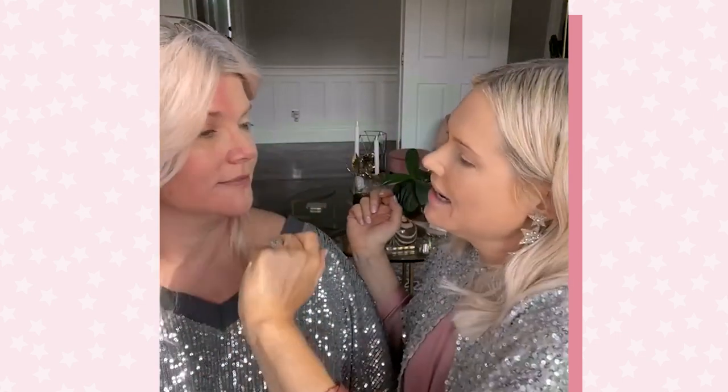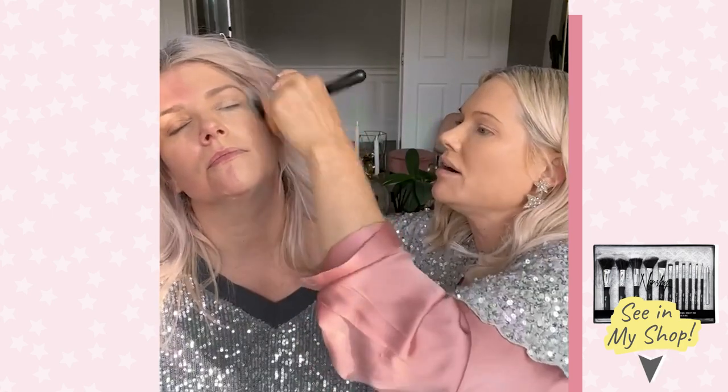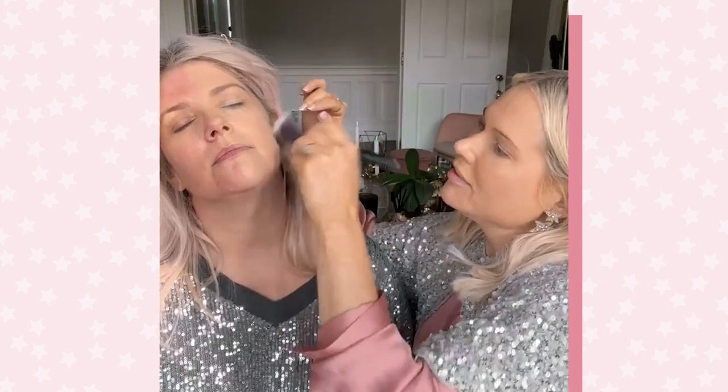If we look at the color of your neck, okay, so we need to blend it a little bit more around here. So what I would say to make it easier is just take a little blending brush, just to fuzz the edges. You don't have to do this, but where it's set, just give it a good old fuzz. Thank you, Mummy.